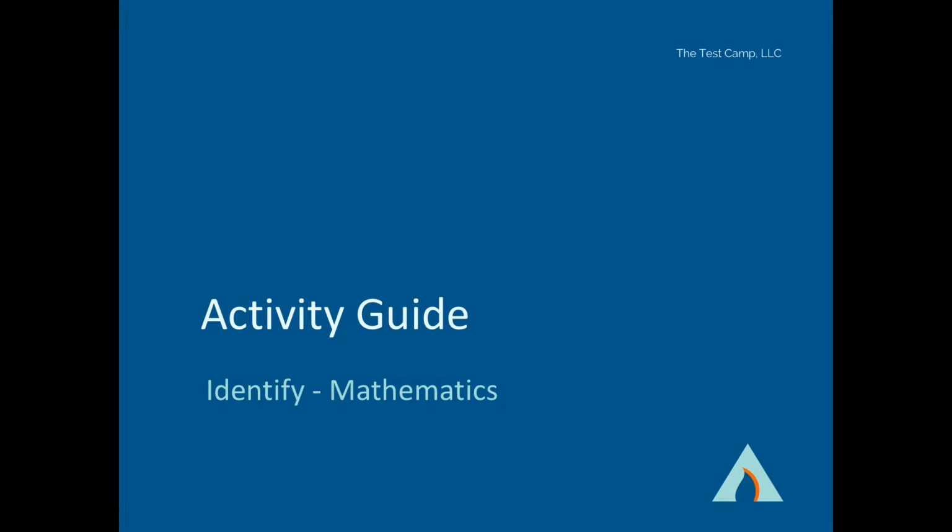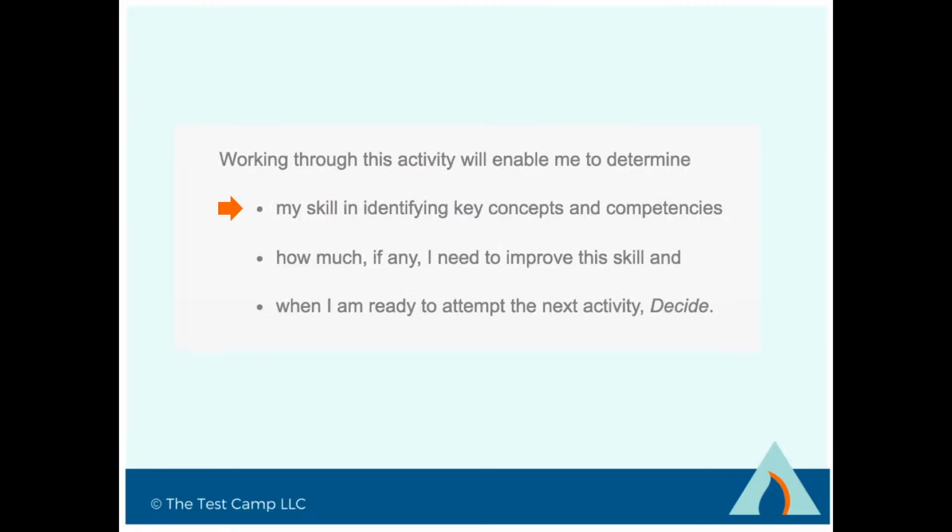Welcome to this activity guide for the test skill Identify for mathematics tests. The first objective is that test questions are built on key concepts called competencies. The second objective is to determine your ability to master this skill, which, like any skill, can be improved through practice. And the third objective is to determine when to move on to the next training activity.